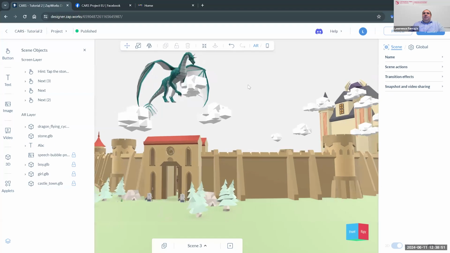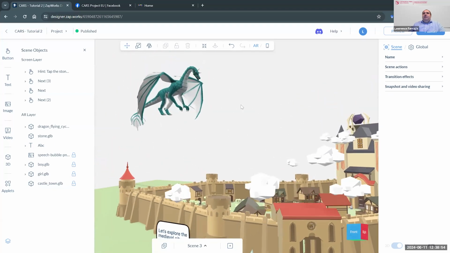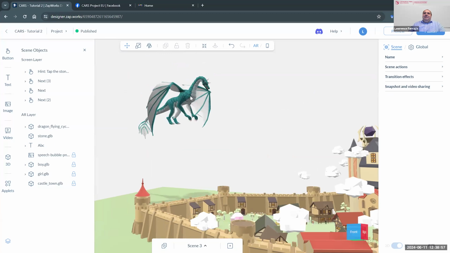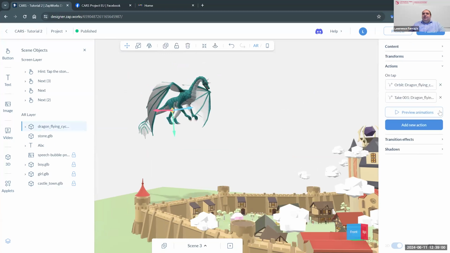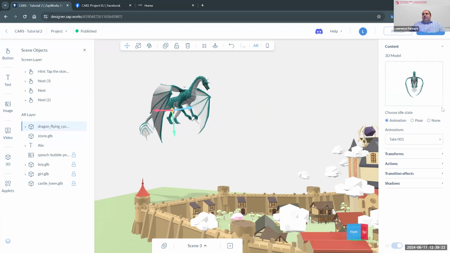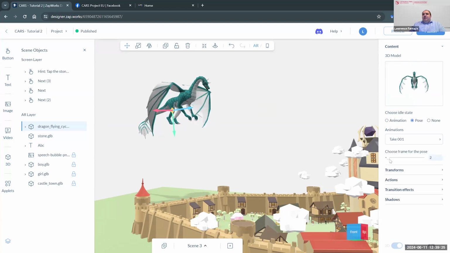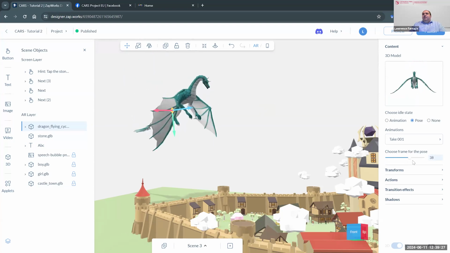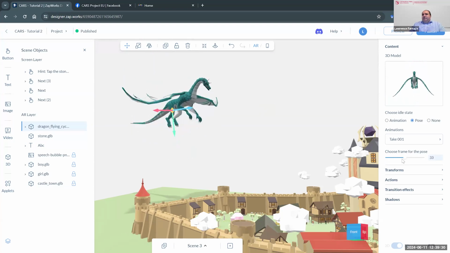So the question is, what happens? What are the actions associated with the dragon? If I select the dragon, because the users are going to tap on the dragon, 2 things will happen. First of all, before we proceed any further, the dragon, this 3D model, has also built-in animations. In fact, currently you don't see it moving because it is static. It is loaded as static, but it also has a built-in animation, which is this one shown in the preview, or maybe easier to show you what it does.